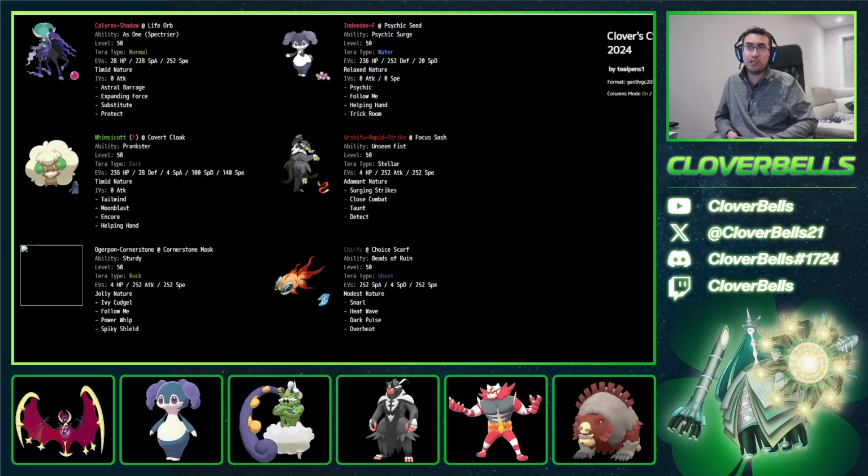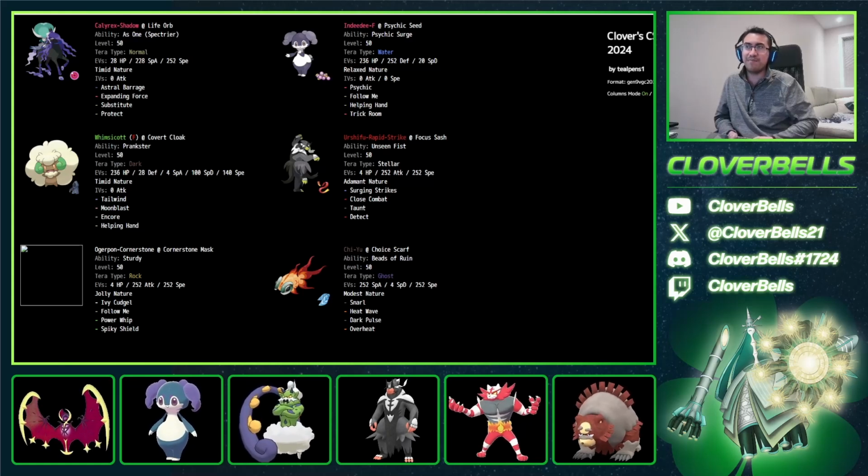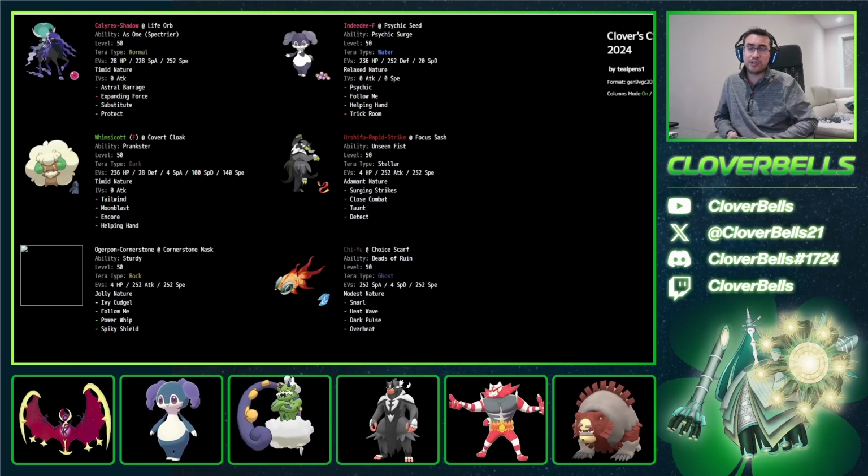After that, the 236 HP investment along with the 100 SpDef is meant to calc for the Miraidon Electric Drift, modest 252 choice specs in electric terrain. So I don't even need Indeedee's terrain to be able to survive it. The fact that I can do that without Indeedee's help is amazing. I figured this is actually a pretty good spread, so let's keep it and dump the rest into defense, and that's really all I need out of my Whimsicott.